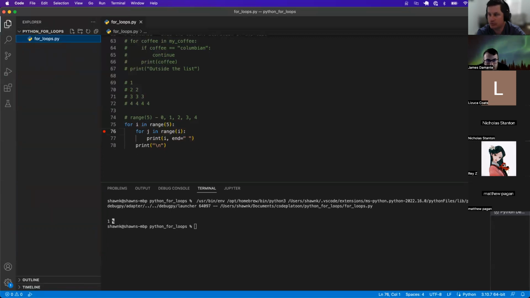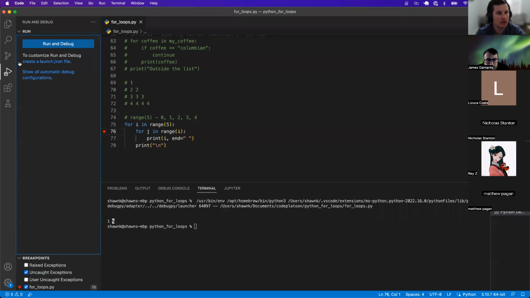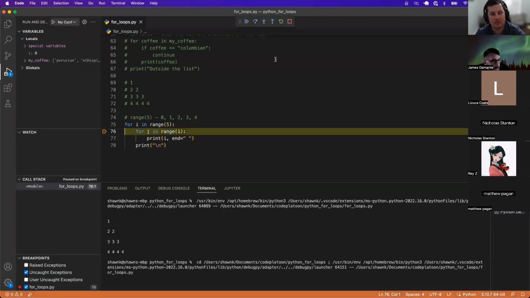That's super useful. So the breakpoint is where it starts, right? The breakpoint is where it's going to stop the first time. So you can set your breakpoint wherever you want. And you have a couple options. You can execute to the next breakpoint, which is what continue will do, or you can step over, which will step to the next line to be executed. Or if there's a function call or something, you can step into, or restart or stop. Does that answer your question?